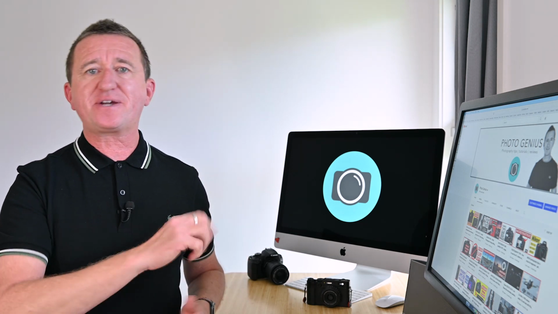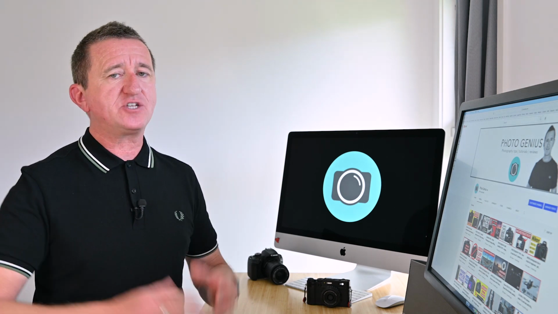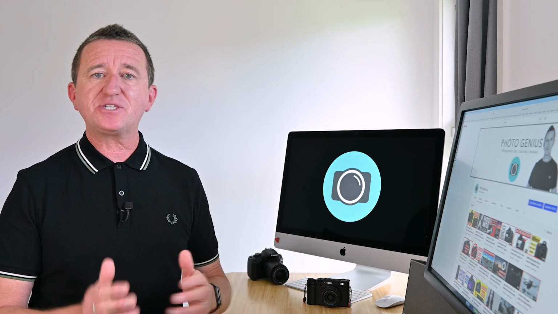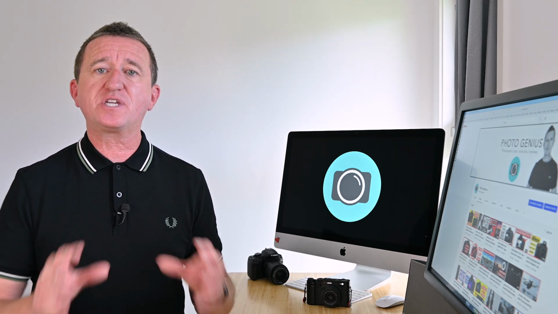Okay, so now I want to share a bonus tip for those of you that have stuck it out to the end of the video, and that is if you are shooting JPEG images and you decide to edit your images, when you save that image, it is recompressed. Now, we've learned in this video that compression means data is being thrown away and your image quality is sadly going down. So you want to try and do your edits all in one go. You certainly don't want to be doing multiple edits and saving multiple times, otherwise your image quality will deteriorate really rapidly. This doesn't apply to RAW files.